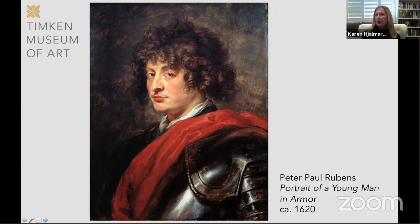And so we're going to talk specifically about this painting. This painting is of a young man in armor. And we don't know specifically who he was because even though he might have existed, this is what's called the Tronie portrait. Tronie portraits are popular in the Baroque. This is the 17th century. And the Baroque was known for not only its Counter-Reformation religious paintings, but it also shows a lot of exotic things. And in this particular case, we have this beautiful suit of armor, this really gestural, painterly image, and we see this red crimson, like a scarf or whatever, across his shoulder.